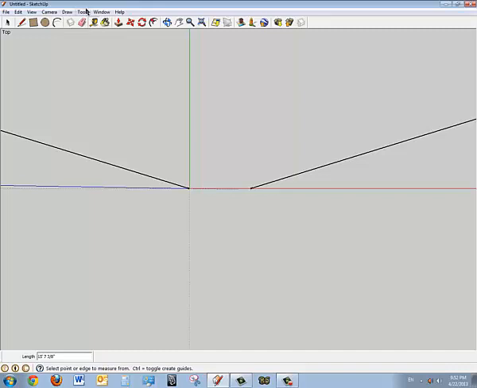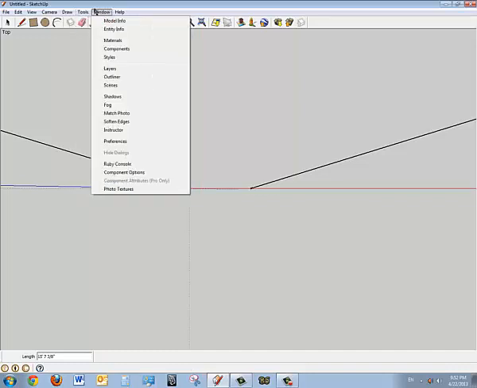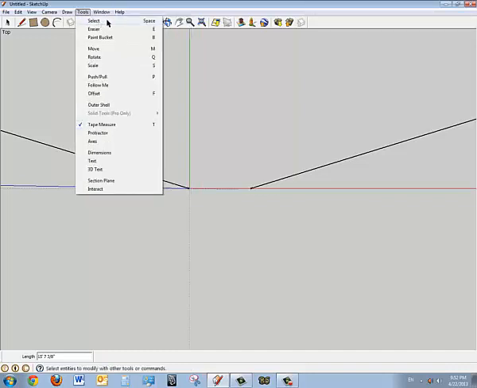You can always check shortcuts, by the way, if you go to Tools, which is the 5th tab at the top above the toolbar, and here, look at this. Select is space, eraser is E, paint bucket is B. We're going to learn about paint bucket in exterior and interior design.